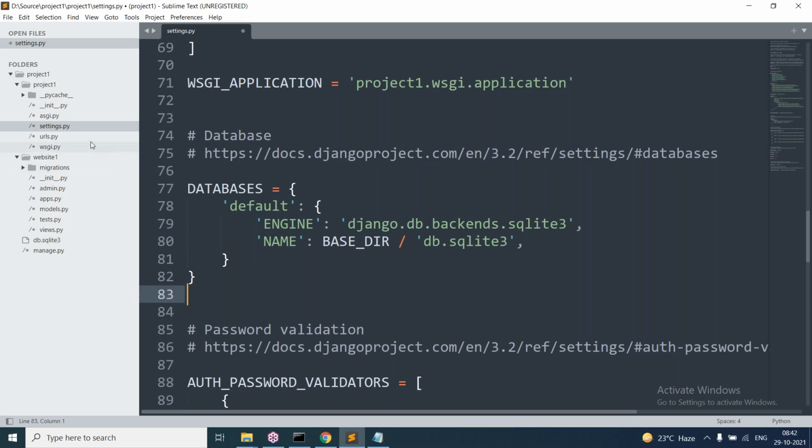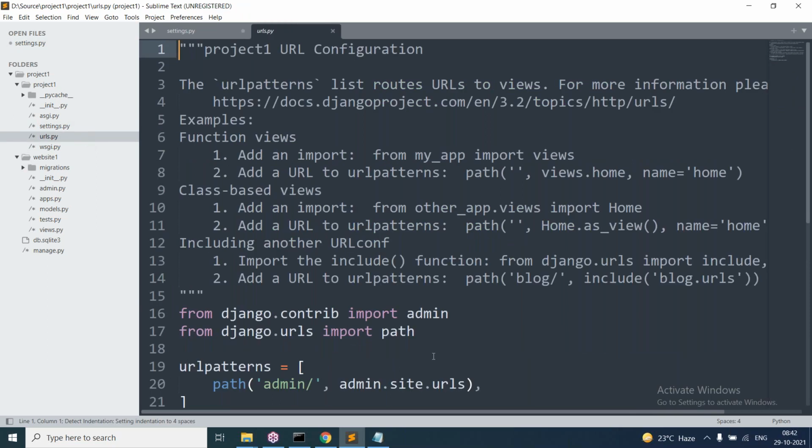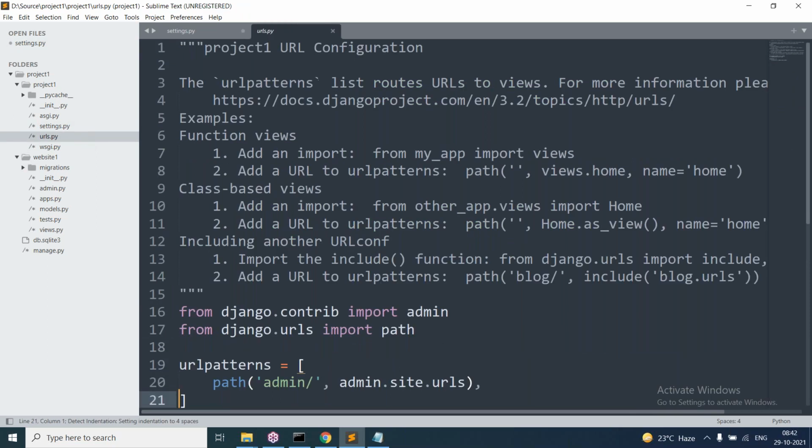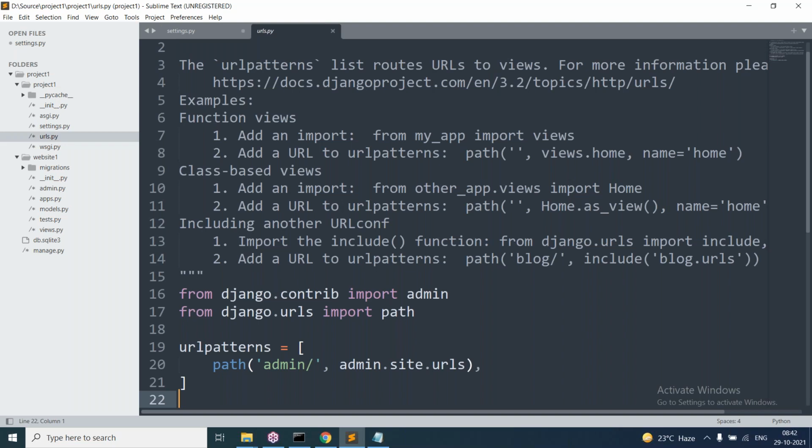And here you can see urls.py is there. In urls.py, it is used to specify what should be the home page or index page, then what all pages should be accessed. All these we need to define. You need to specify which page should be the first page, which page should be accessed, and what all other pages that we can access here.